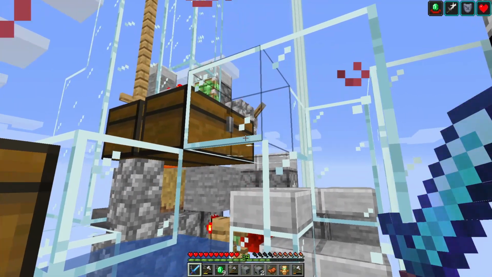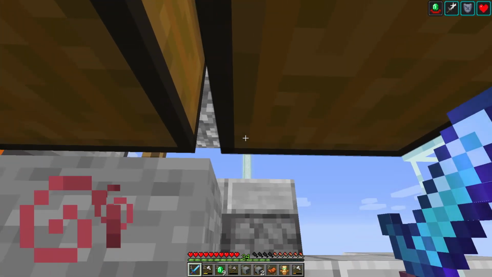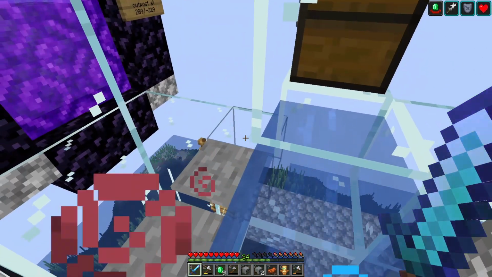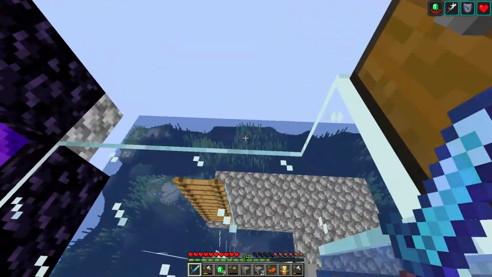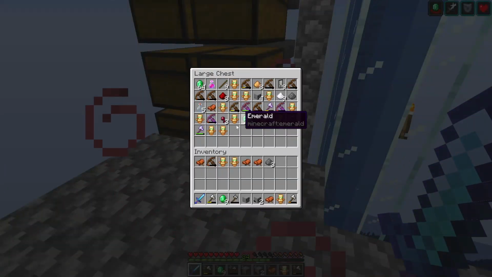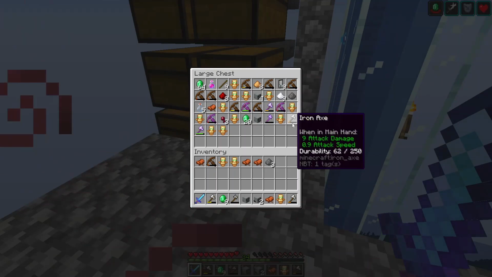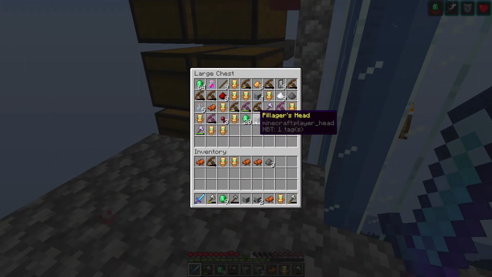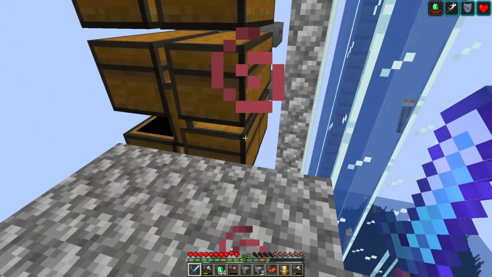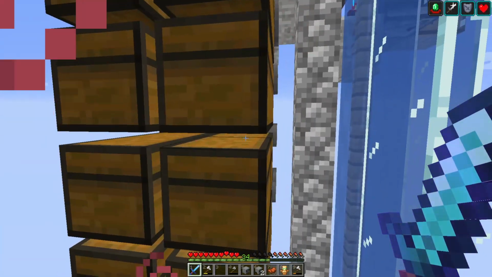Okay, so I just came back, and it seems that our Bad Omen has disappeared, so that's unfortunate, but it seems just worked well enough that, if we check our chests, we have quite a bit of loot. So we have plenty of totems, some heads, banners, and quite a bit of emeralds. Quite a few. Like, wow, that's a lot of emeralds. And some saddles. So, all in all, very nice.